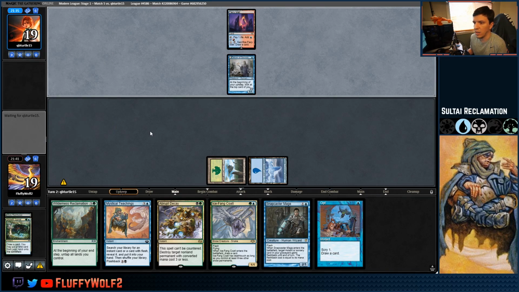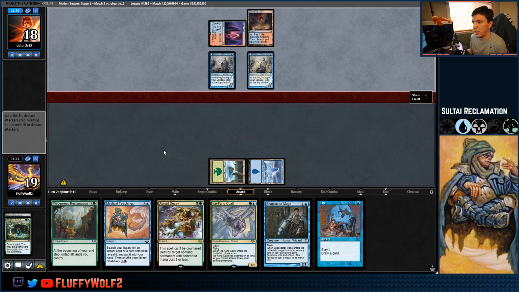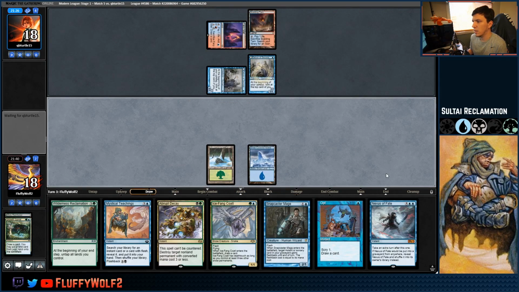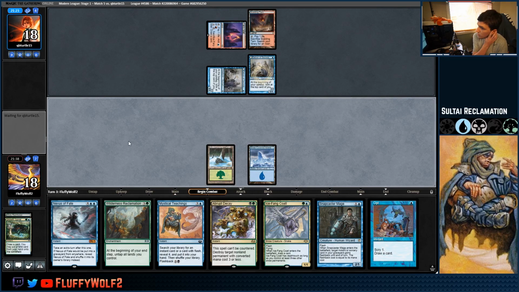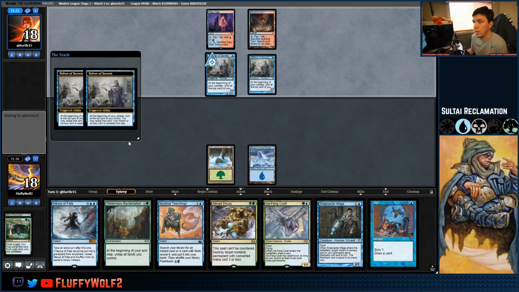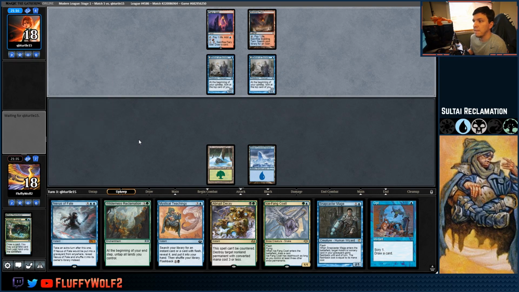Obviously that could have been done at instant speed, but I kind of wanted the cantrip to actually happen. And I think Ice-Fang is going to get more likely to just get through. Land, please. Oh, boy. Alright. We'll go ahead and pass back. This isn't how we want to end things. Don't flip, don't flip, don't flip. Oh, thank goodness. It's terrifying.